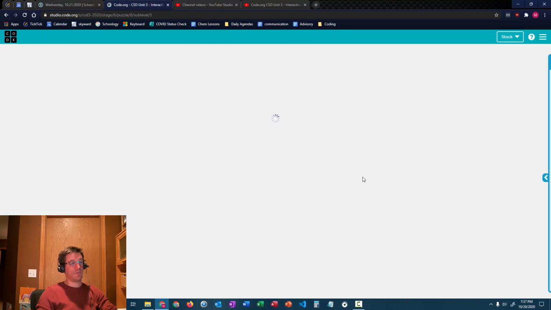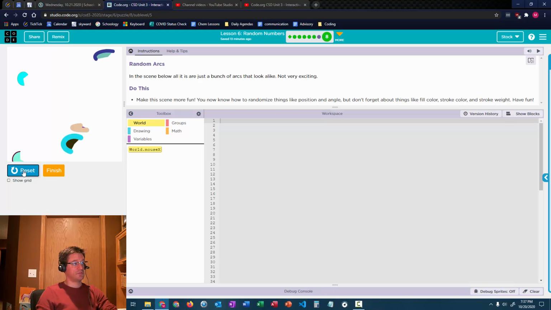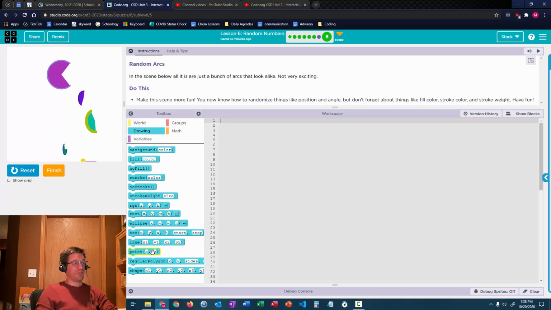If you randomize everything on the arcs, this is what you get. You got to pay pretty close attention again to the values, X and Y. Those should be between 0 and 400 because that's the size of the canvas. Width and height, you can pick, but I went up to 100 just like I did with the ellipses. And then start and stop, those are angles. So those I put between 0 and 360 because 360 degrees is a full circle.